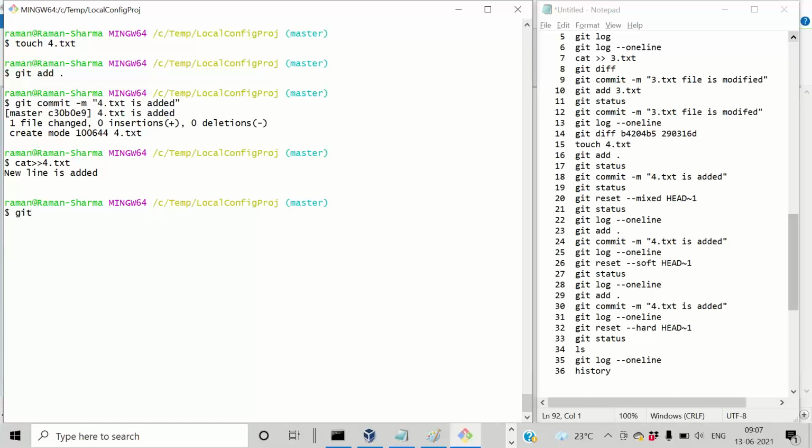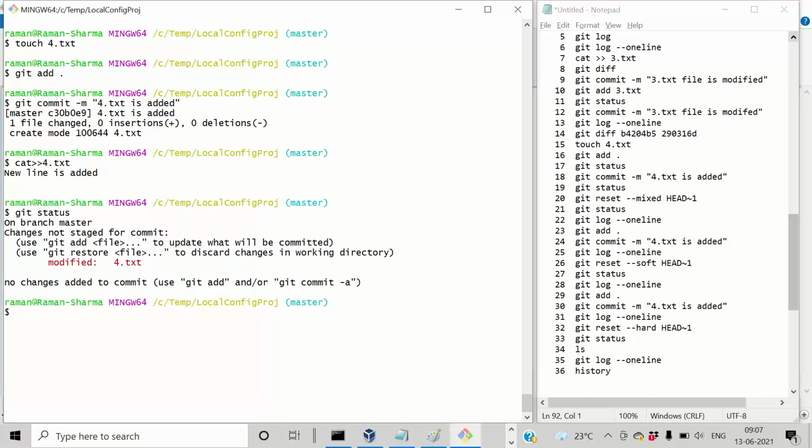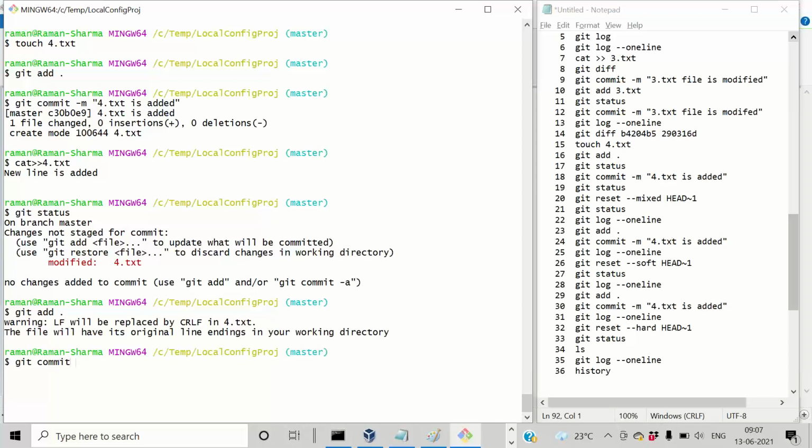Now, if I say git status, you can see 4.txt file is modified. Now I will say git add dot, git commit and -m, I will say 4.txt is modified.